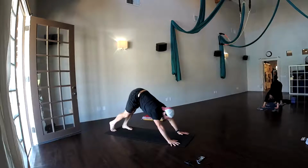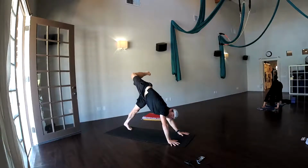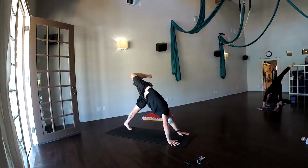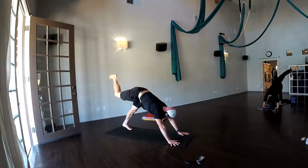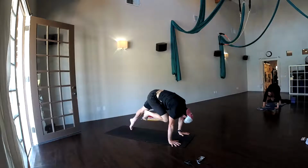Right from here, take the right leg up behind you, open the hip, bend the knee, get a big side stretch. Really get that side stretch and breathe. Good. And then square the hips, knee to the nose, shoulders over the wrists, abdomen strong.